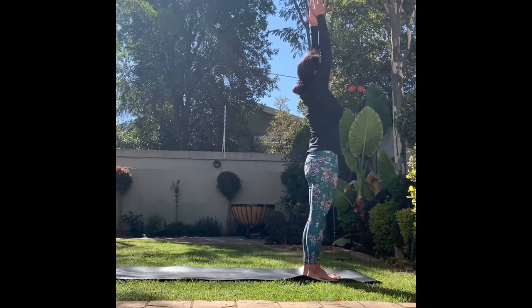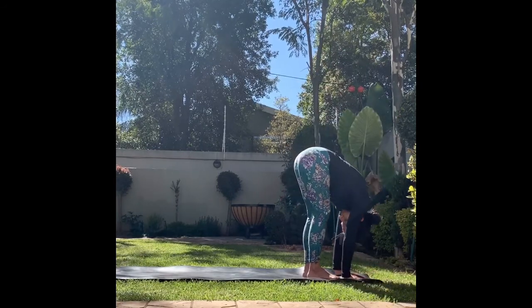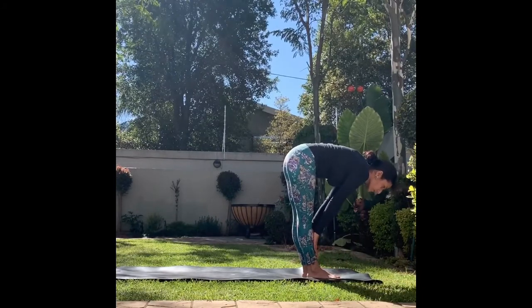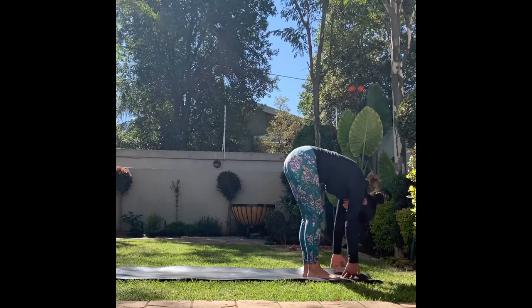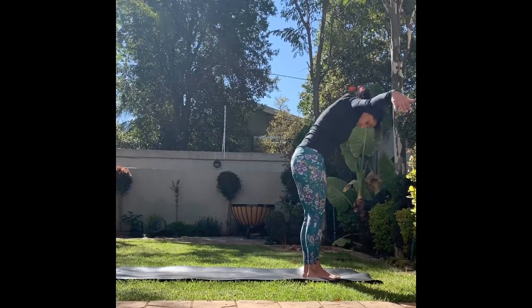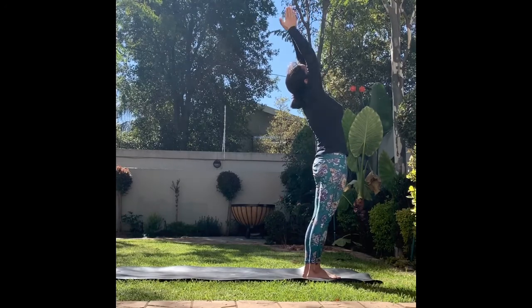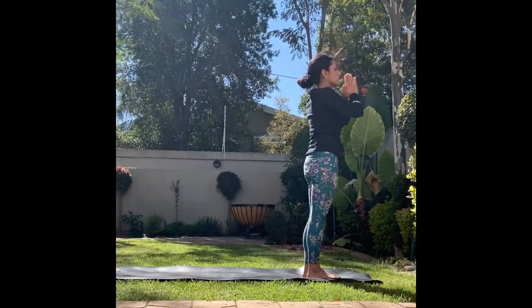Inhale, reach up, palms to touch above your head. Exhale, fold from the hips, fold down, hands to the floor, bend your knees if you need to. Inhale, halfway lift, flat back. Exhale, fold forward. Inhale, reverse swan dive up, hands touch at the top of your head again. Take a gentle back bend and inhale, Tadasana.